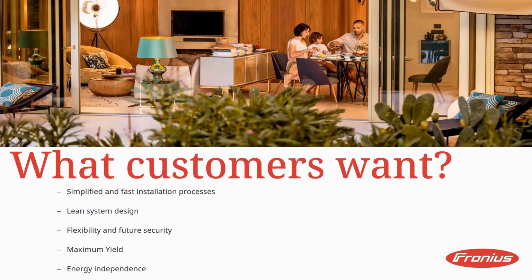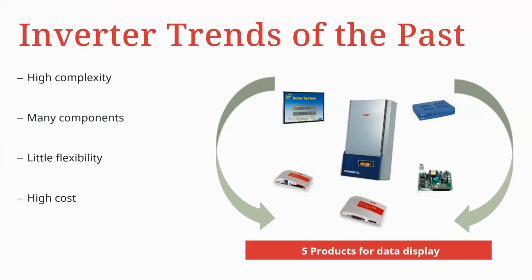Speaking about what customers want: a simplified, fast installation process, lean system design, flexibility, maximum yields. Of course, the end customer's main focus is maximizing the yields that they receive from their PV system. And then, of course, now with the hybrid inverters, you see more energy independence thoughts floating around. A lot of customers want to be able to back up their home or some essential loads or consumers in their house. And I want to show you today how Fronius can be involved with all of these main use cases and satisfy what customers want.